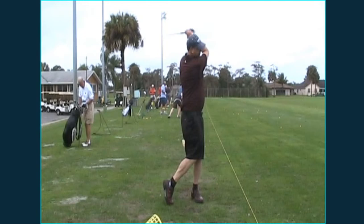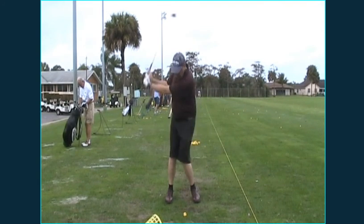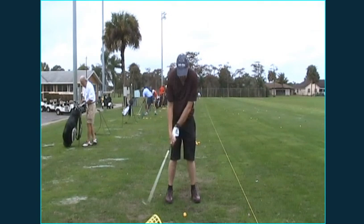That's a pretty nice finish overall. Your right knee is up towards your left. You can see how your right hip is level with your left hip, your right shoulder is level with your left shoulder — we can't see the left hip or left shoulder. That's pretty good. Through a little bit of practice, you certainly got better balancing on that left leg. You need to learn how to finish like this, as opposed to hanging back on your right side with a lot of weight back there, because if you hit the grass with all that weight back there it will land way too close before the ball — you won't hit the ball first.